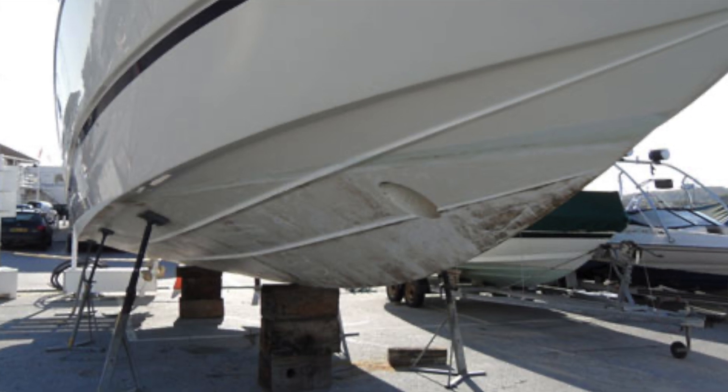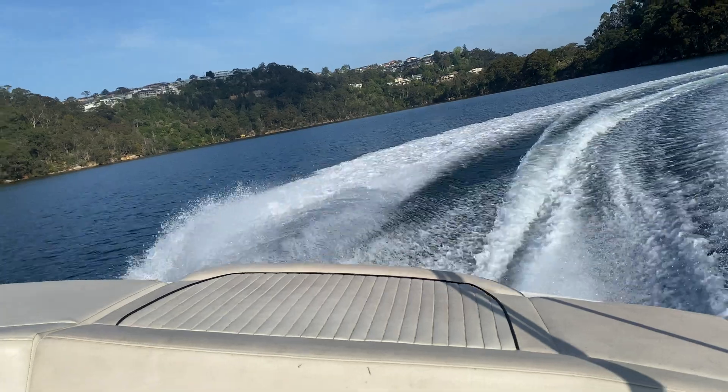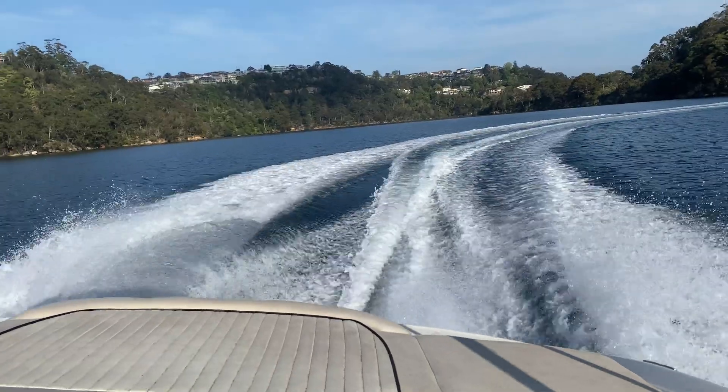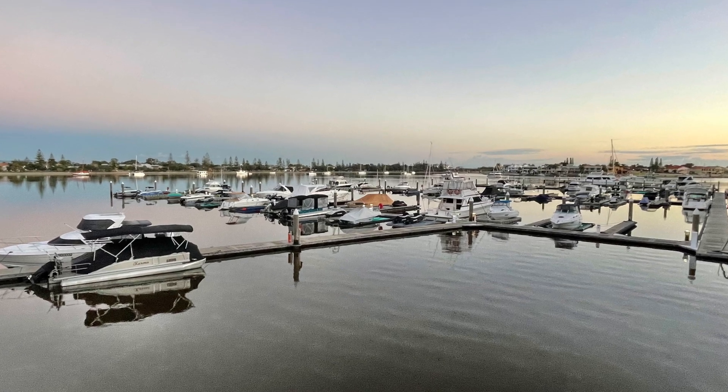If it's a late model boat, say 5 years old and it's already developed osmosis, that's when you're going to have to start thinking about stripping it back to bare and completing a barrier coat of the correct grade resin that doesn't allow water through, so you don't constantly have problems with osmosis throughout the life of the boat. That's a pretty major exercise, so maybe that's a showstopper. It's very important that you don't allow it to be spot repaired, because those areas that have been repaired are going to be susceptible to not getting osmosis, but the rest of the hull can still generate osmosis, so throughout the life of the boat you're going to be constantly repairing it.